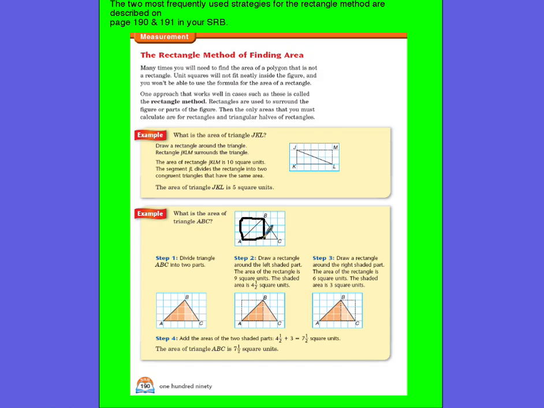Okay. Here we have a 1, 2, 3 by 1, 2, 3, which is 3 times 3 is 9. Half, we're talking about just half of it. Half of 9 is 4 and a half. Then we're taking a look at this next section. And it's a 2 by 3, which is 6, and it's only half of it, so half of 6 is 3. So we could say that this figure is 7.5 square units.